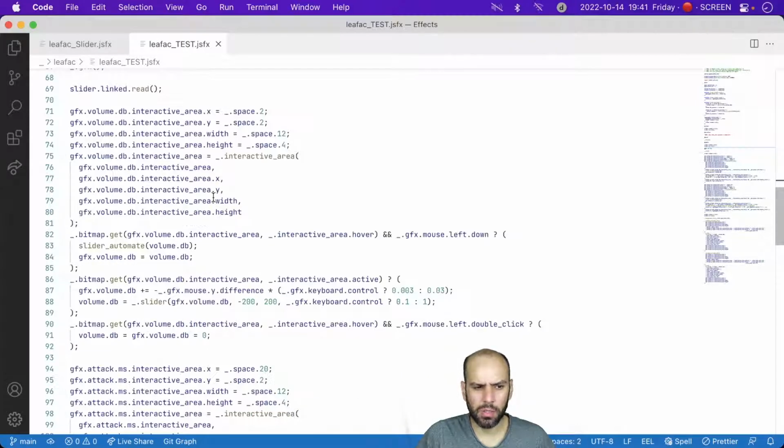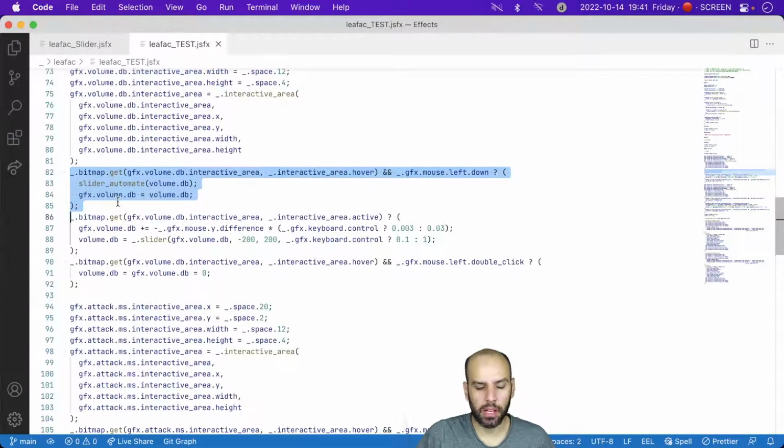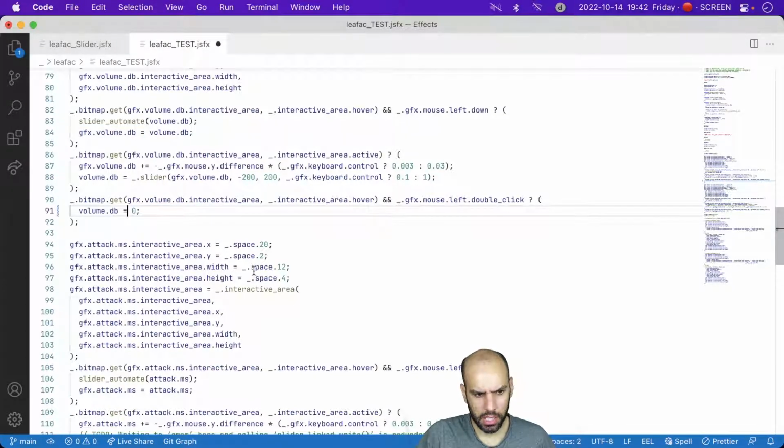I don't know how sample accurate automation could be tested easily. I will not bother with that. And this is the key concept that I really, really like. And this is redundant. I think I removed that before in the other slider.